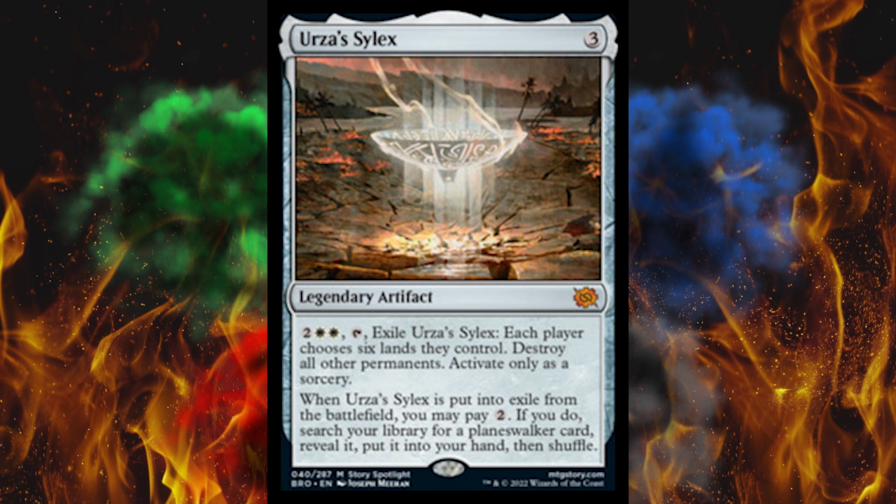So there's a 3-cost legendary. I feel like, haven't we seen this before? Did we just see the artwork? I think we've seen it, so we'll see. So you pay 2, and then 2 more white, so 4 total. Tap it, exile it. Each player chooses 6 lands they control. Destroy all other permanents. Activate only as a sorcery. I feel like I'd remember that.